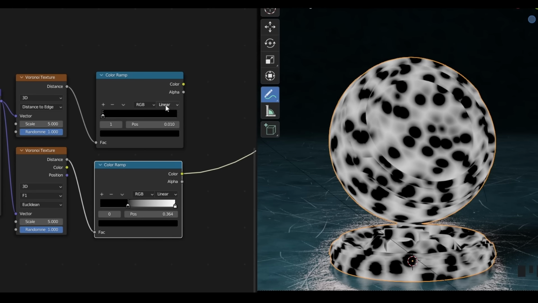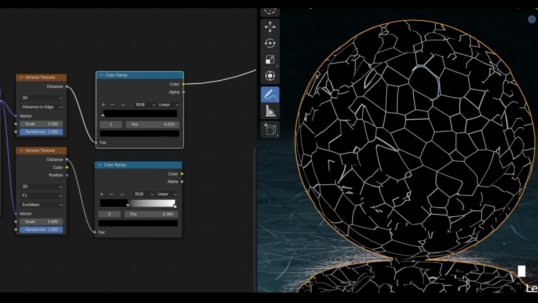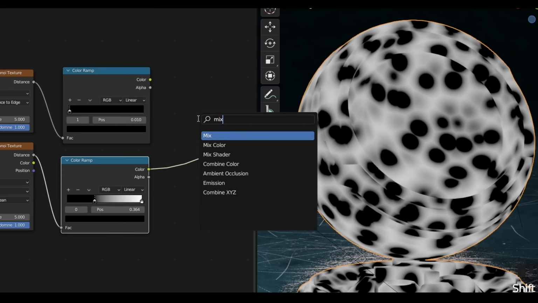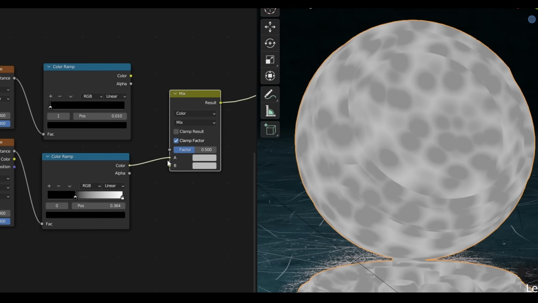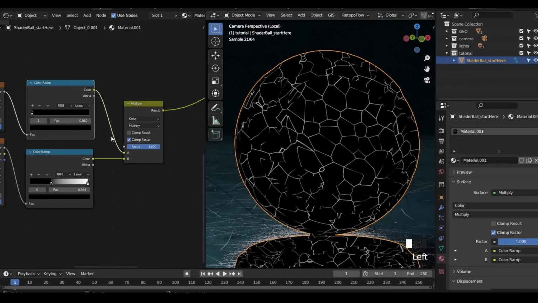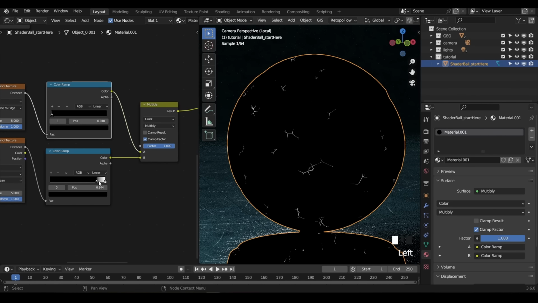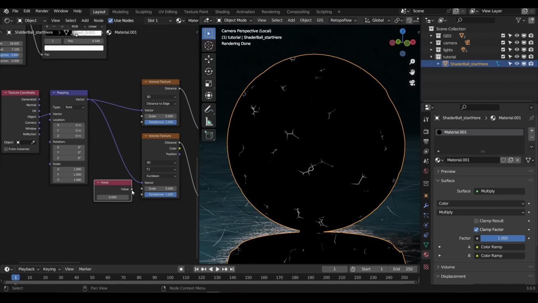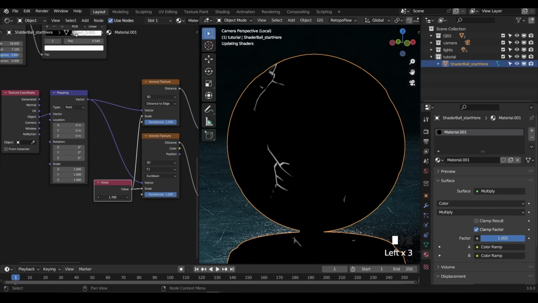If you add another color ramp and crush the values closer together, you can really see how the cracks line up to the smoothed version of our circular shapes. If we now take both of these ramps and multiply them together with a mix color node, we can use the second texture to slowly cut out some of our cracks, and they'll align perfectly. Now, to make sure that both of these Voronoi stay in sync, it may be worth adding a simple value node and plugging it into both scale slots. Set the value to somewhere around 10.